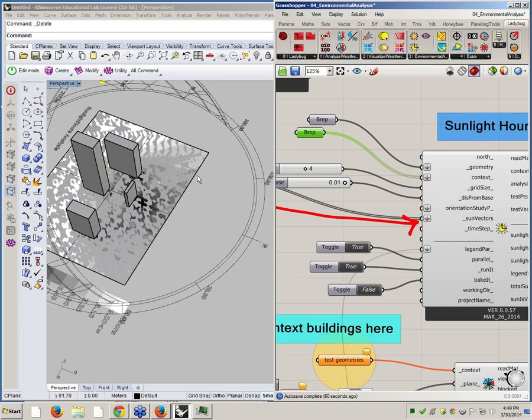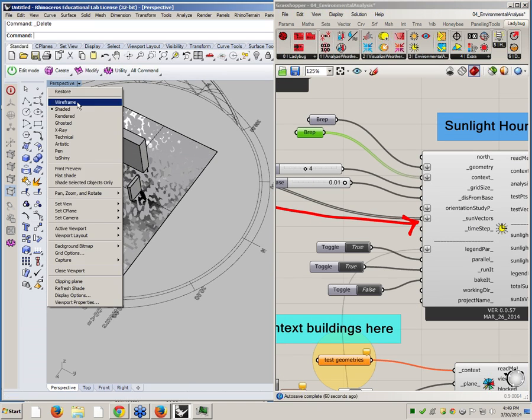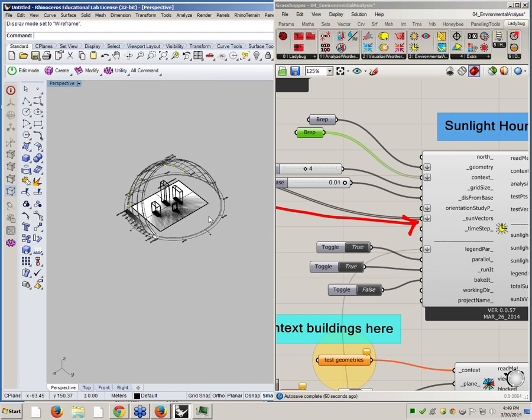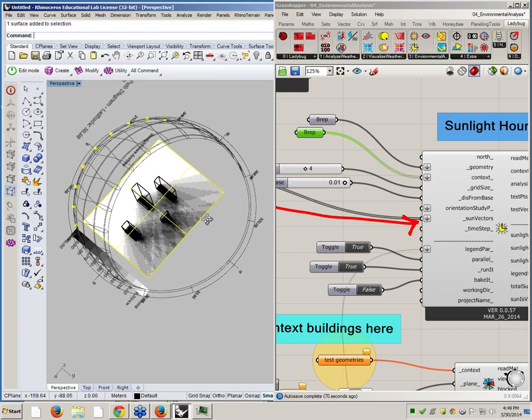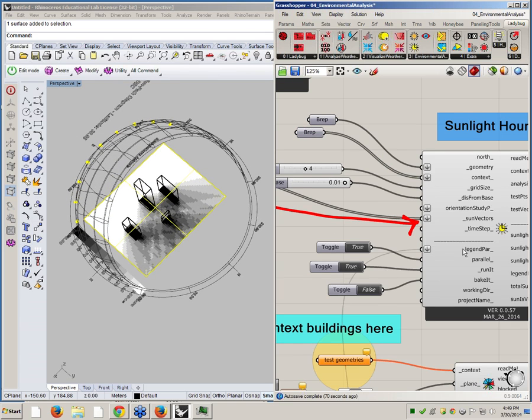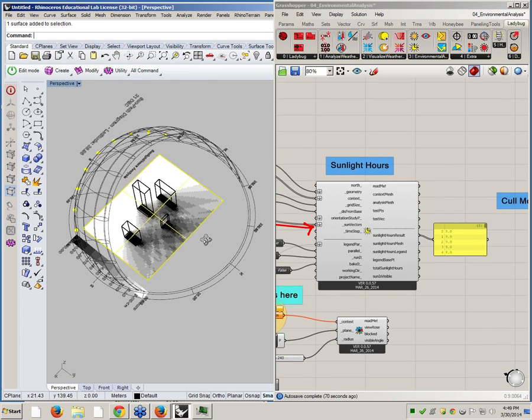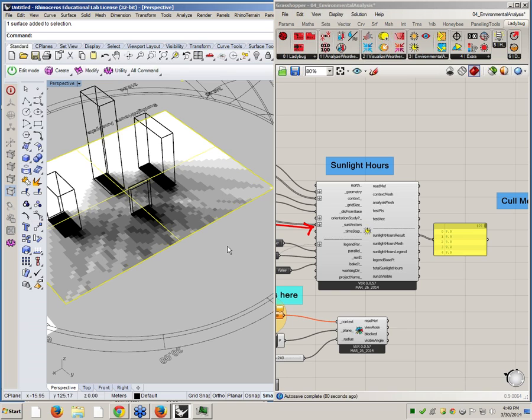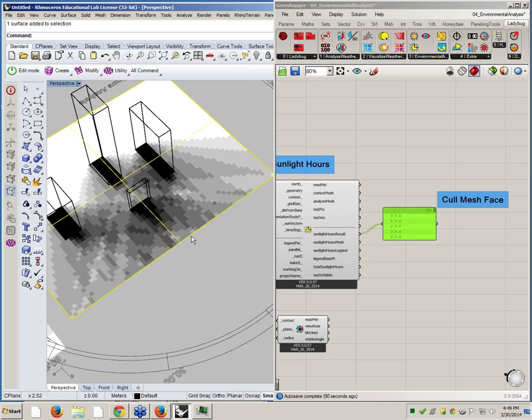So I just turn the preview off here and I go back to the wireframe because it's easier to see. I don't want to hide the geometries in Rhino. So this is the final thing that we want to see, which is how to use the values to manipulate the geometry that I have. I want to find how much is the area where I can grow the plant that needs more than 6 hours of sunlight during the 21st of December in this place.